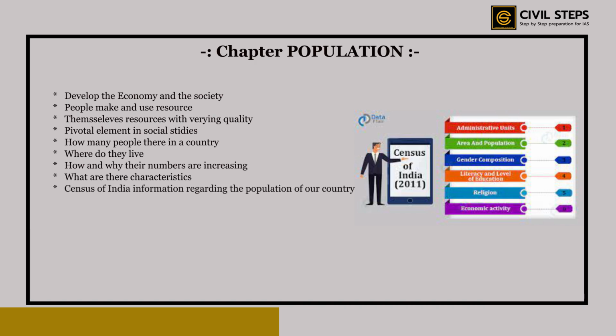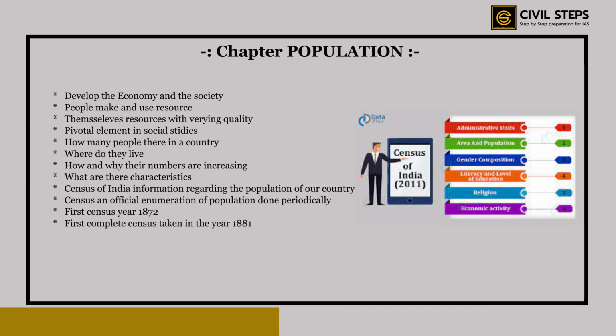The Census of India provides us with the information regarding the population of our country. A census is an official enumeration of population which is done periodically. In India, the first census was held in the year 1872, and the first complete census, however, was taken in the year 1881. Since then, censuses have been held regularly every 10th year.